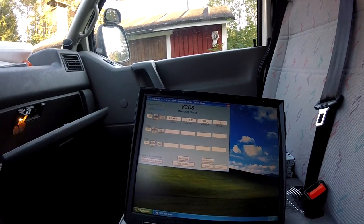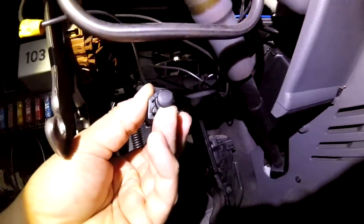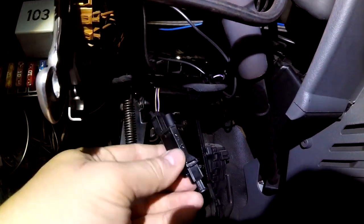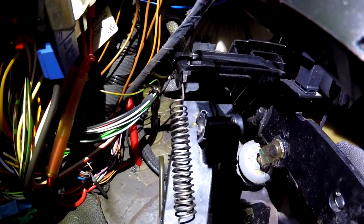Let's examine the switch. Okay, I don't know if you can see it on the camera, but the tip is worn and probably, yeah, there's a little pot right there also, so there's the problem.